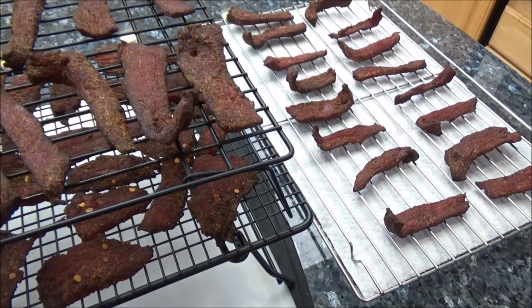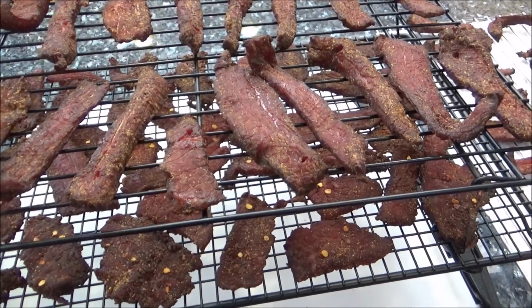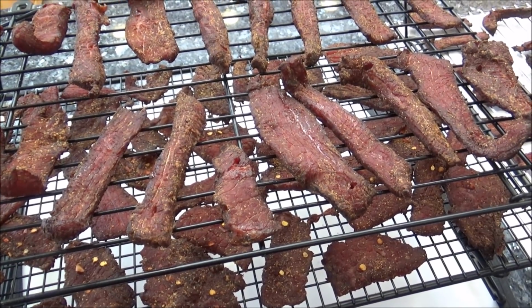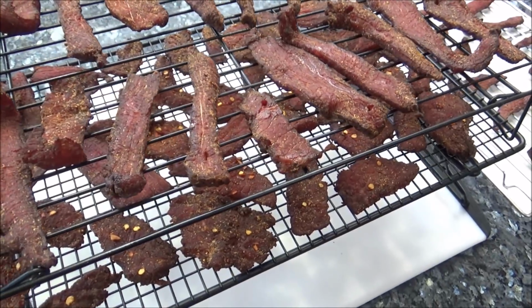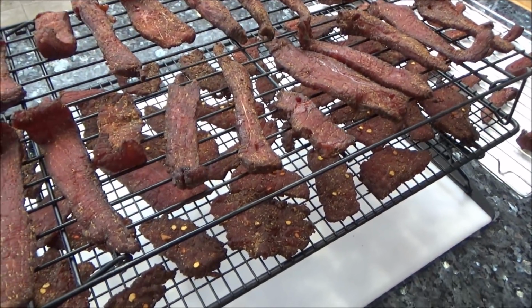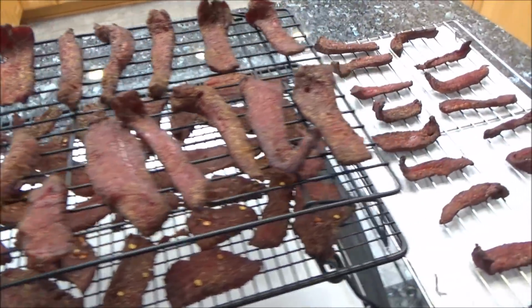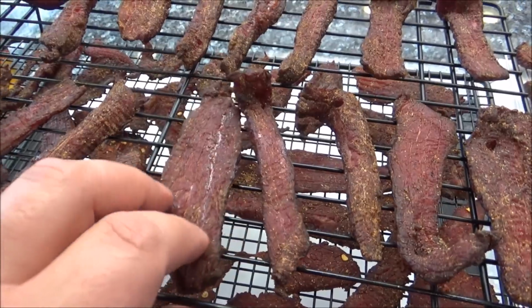If you're doing this in a dehydrator and you're not sure, without the cure, I recommend the cure because I'm not stressing on it. I know this is done. But without the cure, you want to make sure the jerky reaches an internal temperature of 165. If you don't have a temperature thing, you can also take it off when you think it's done, put it in a pan and put it in the oven at 275 preheated for 10 minutes, and that should kill any germs, pathogens in the jerky.